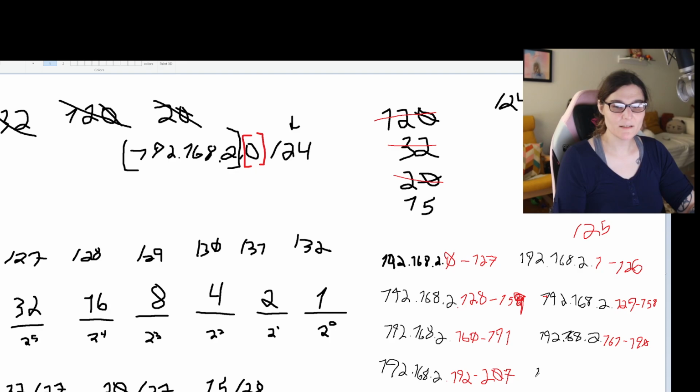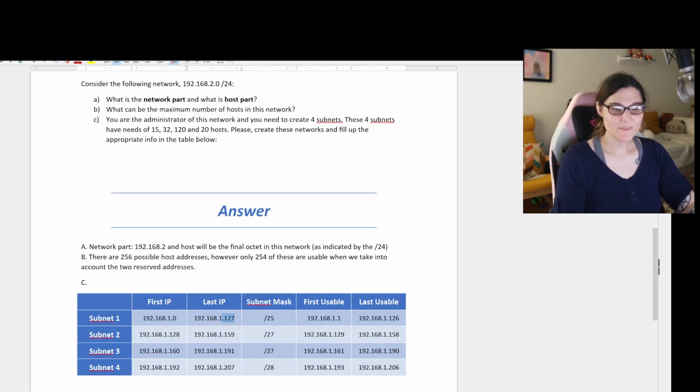Again, we're going to start with the network address, which doesn't change, 192.168.2. And now we're going to do like we did before. This is the easy part, to be honest. We're going to look and see, okay, well, the last one, the first usable one was 192, so we're going to add 1 to that, and we're going to get 193. All right, and we are using a stroke 28, so we're going to need to add 16 to that, right? And get our, oh my God, our 206 here.